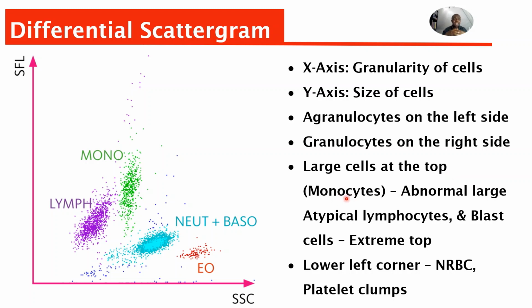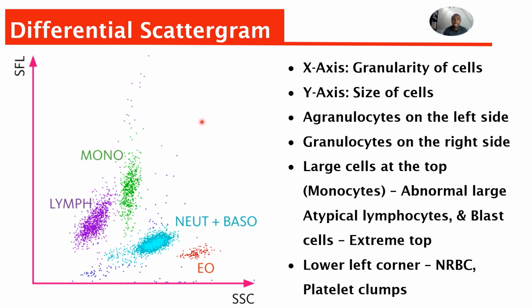But remember, where there are abnormal cells, like blood cells, a typical lymphocyte, they will be larger in size. And because they are larger in size, you're going to see them up here, more at the top, more than that of the monocyte. So what I'm trying to say is that the larger the size of the cells, the more likely they are to be at the top. That's why, if you watch my video on the interpretation of the full blood count result, I did say that once you see any cell that starts going up, a population of cells up here, you need to start suspecting abnormalities. Anyway, a typical lymphocyte or blood cells is going to be extremely at the top.